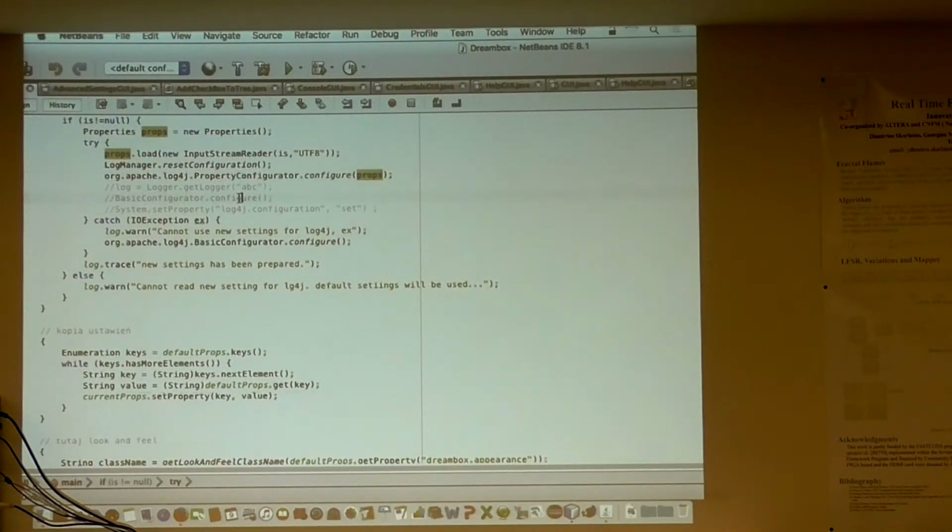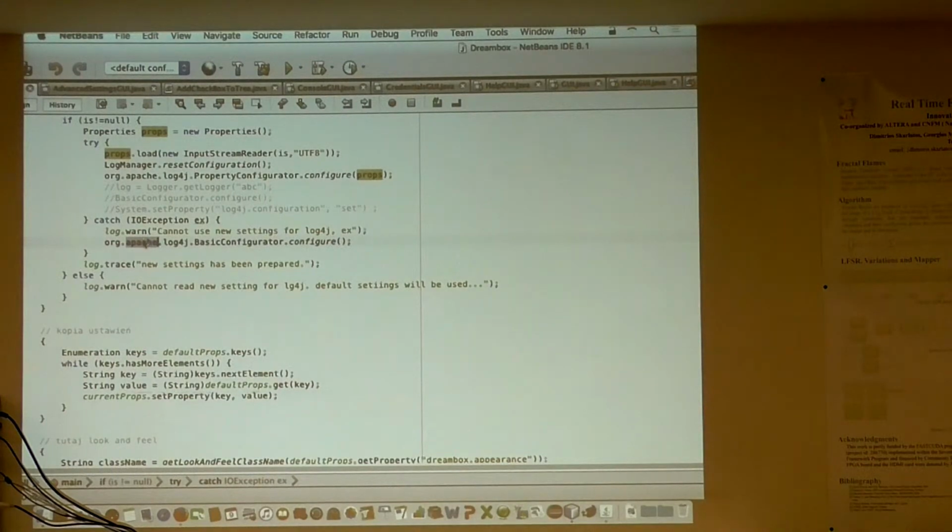You can see that if there is a problem with this file, maybe the structure of this file is corrupted, in this case an IO exception will be thrown, and I can inform the user that we cannot use the new settings for log4j, and I'm still using the basic configurator.